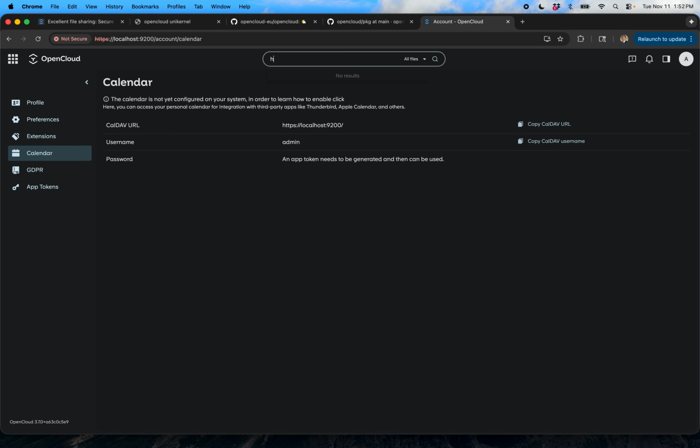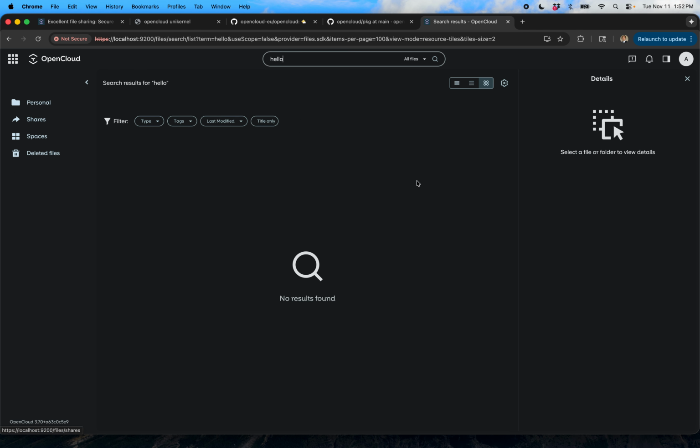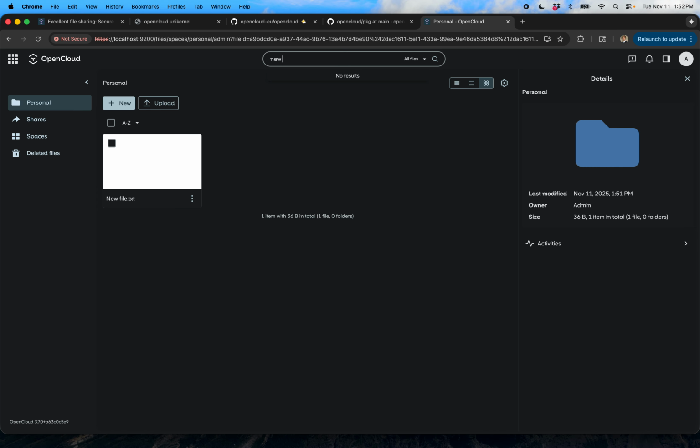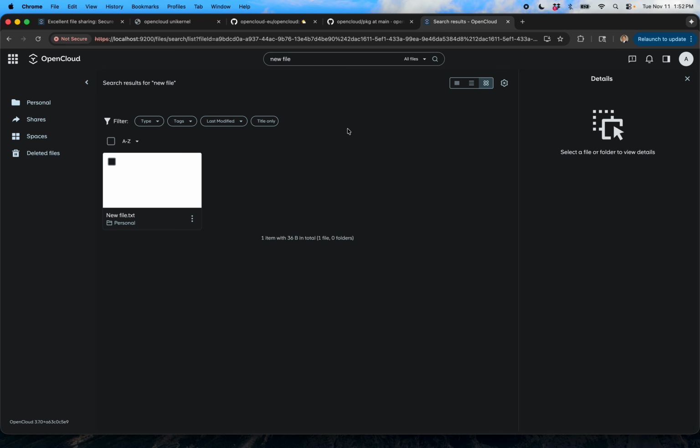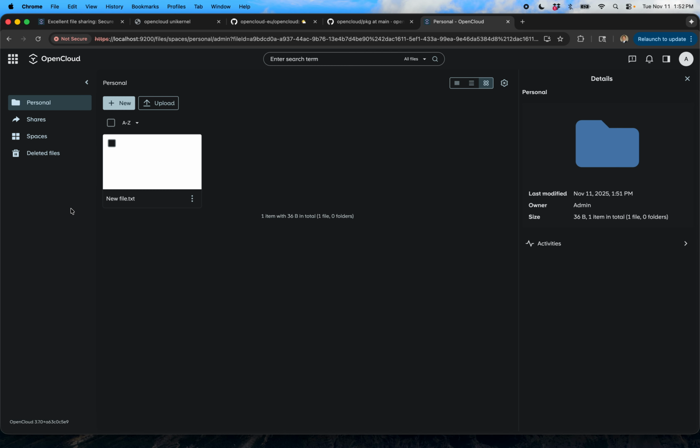We have our search. I don't think it does the inner docs, but let's see if it would do that. Yeah, so it found a new file. That's good. But yeah, it's an interesting thing, and this is actually one of the first projects I've seen in this space that's actually using Go. That's one binary, super easy to run as a Unikernel, and so I was excited to see it. I thought it was a good fit for being a Unikernel.